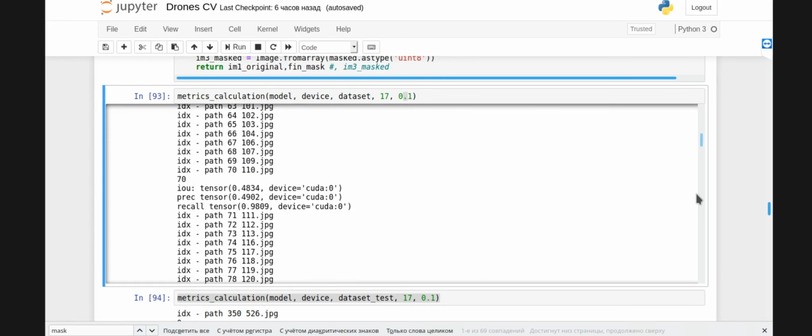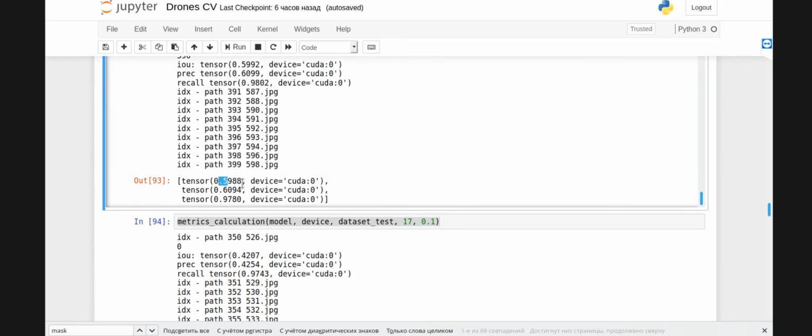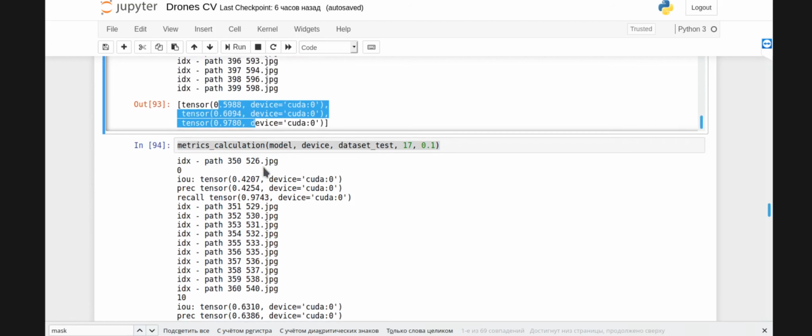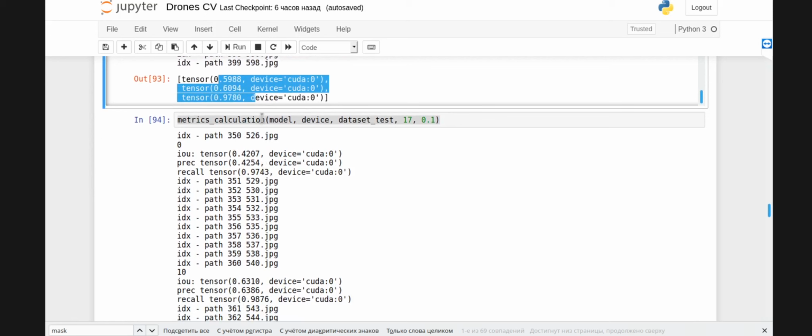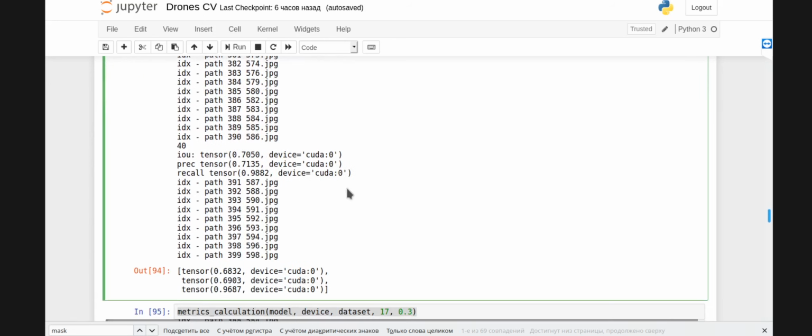At the end, for the whole training dataset, we see that our results are 0.6 for intersection over union and precision, and for recall it's approximately 0.98. Then we can calculate these metrics for the test dataset to check our results. In the test dataset we have 50 images, and we see that for the test dataset the metrics are even higher than for the training dataset.